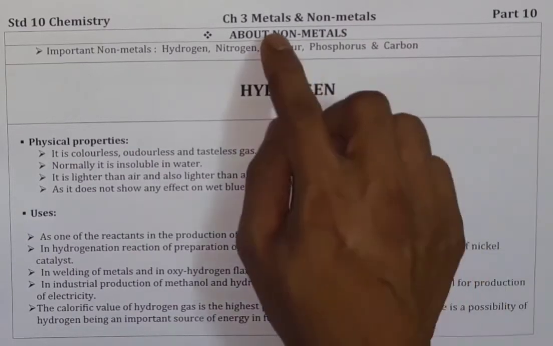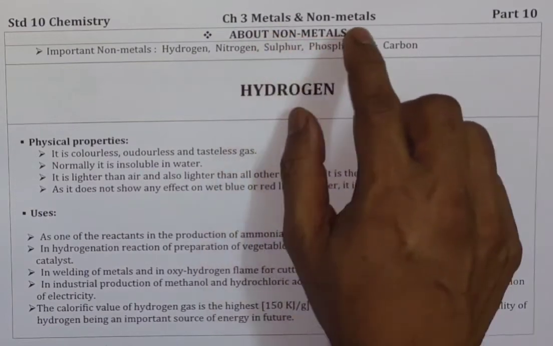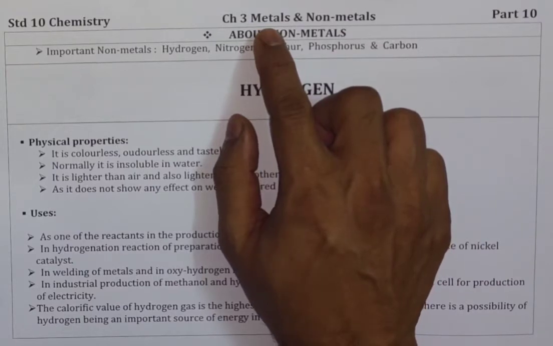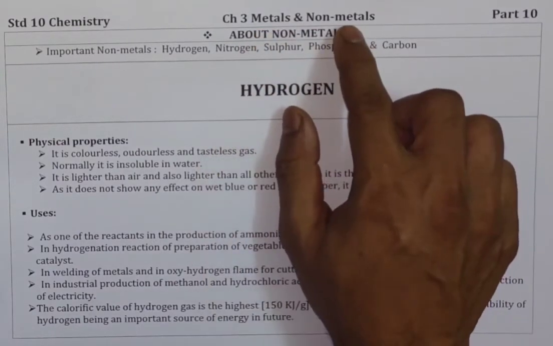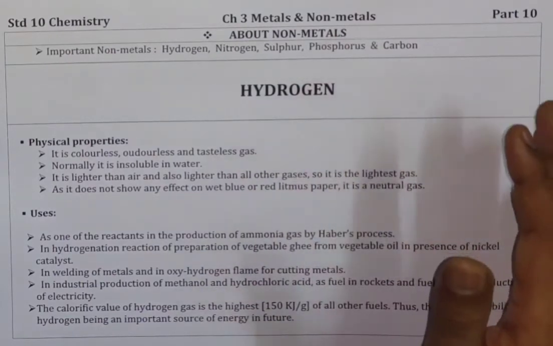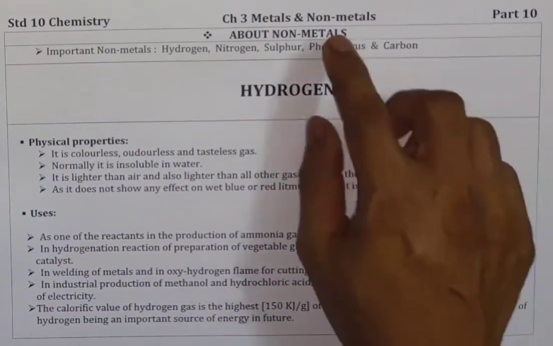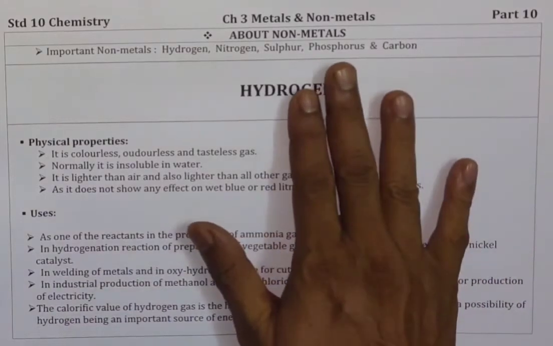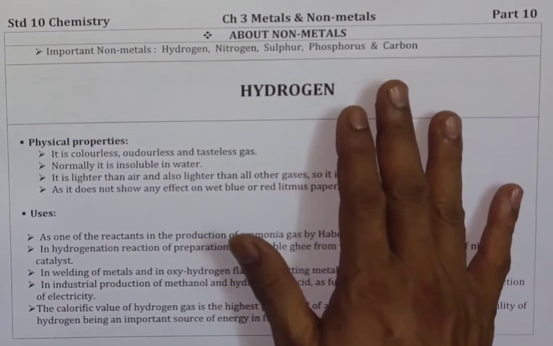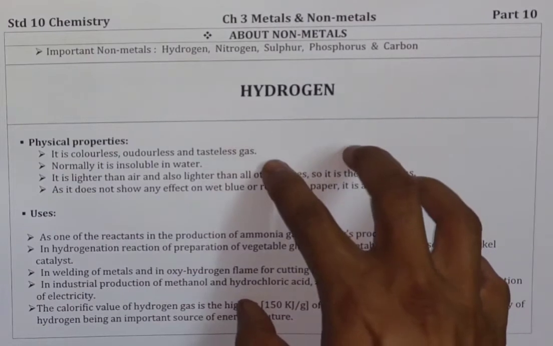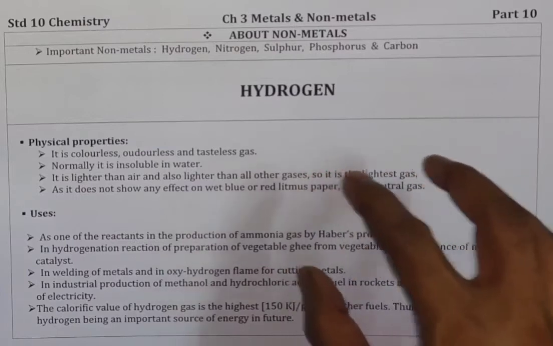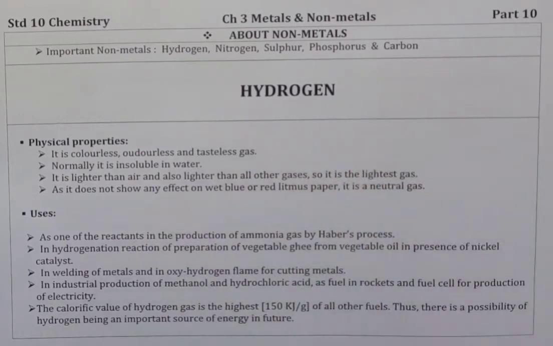So it is injustice to the title of the chapter, metals and non-metals, where we learnt most of the things about metals. So to give justice to non-metals, though not in your textbook, we are going to have a little bit of discussion about non-metals in this session, and then we conclude the chapter. Since it is not in your textbook, from the point of view of examination, whatever we are going to do today is unimportant. However, a few things might help you to answer objective questions.